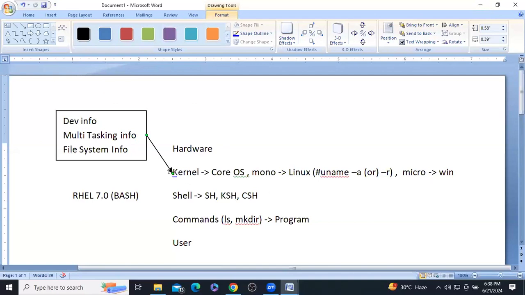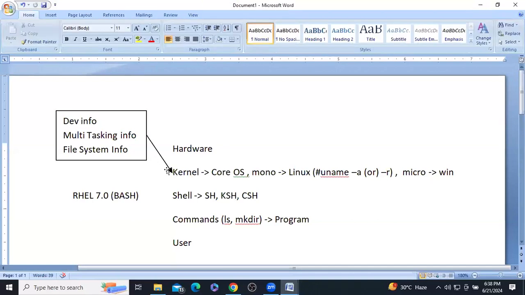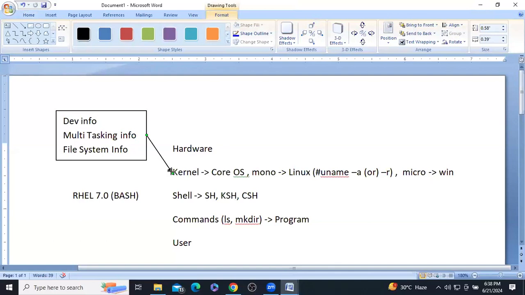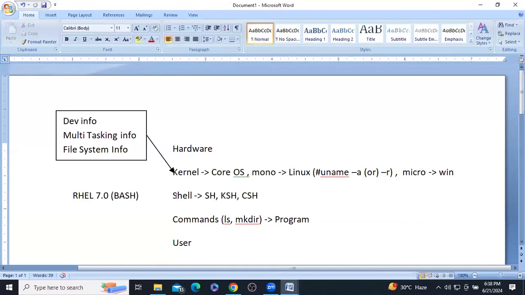Kernel is an interface between the shell and hardware. Kernel knows very well the hardware language as well as the shell language. Now we are providing a task, like 1 + 1, by executing a few commands.